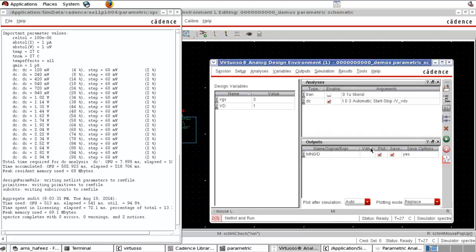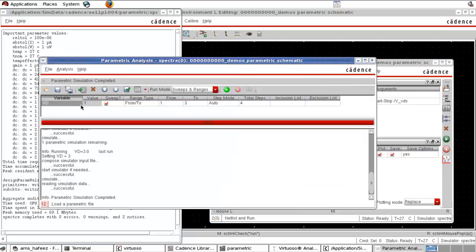But if you want VDS on the x-axis, if you want the ID versus VDS curve for different values of VGS, you have to do the parametric analysis for VGS. So for the parametric analysis, I want VGS to be varied from 1 volt to 3 volt with linear steps of step size 0.5.